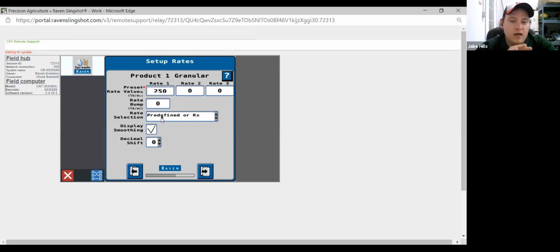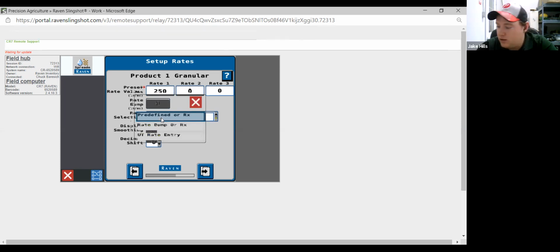So what this does is it gives you different options for what you can see on your home screen, whether or not you see your preferences up on the top, or RX, rate bump, or RX, or like your UT entry. So if you're physically entering your rate every time. But for now, I'm going to leave it on preferences or RX.